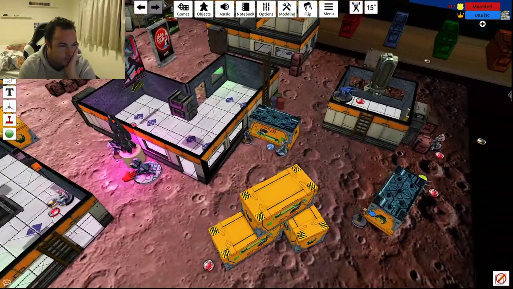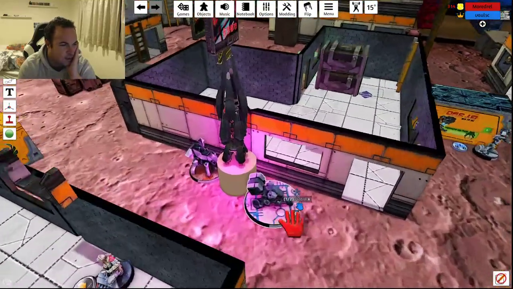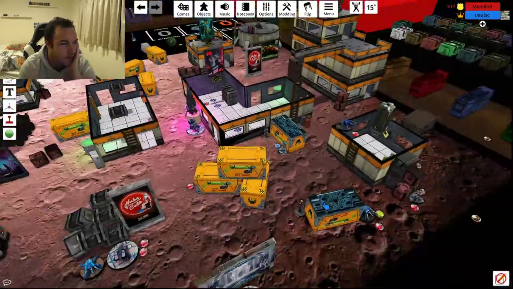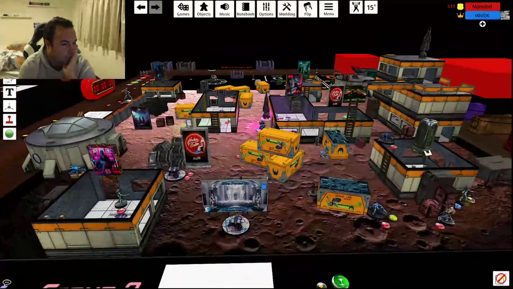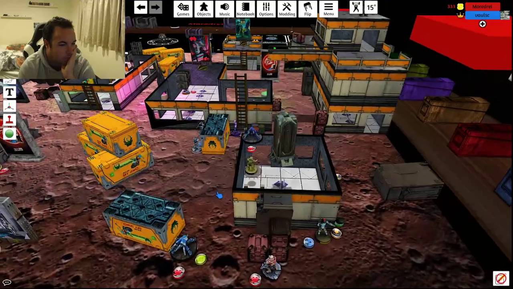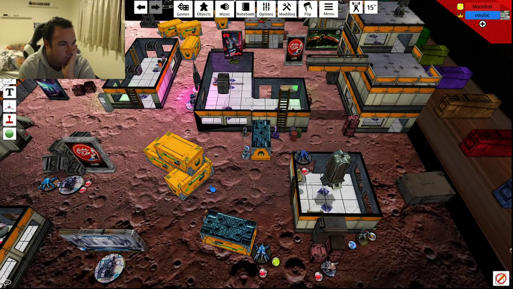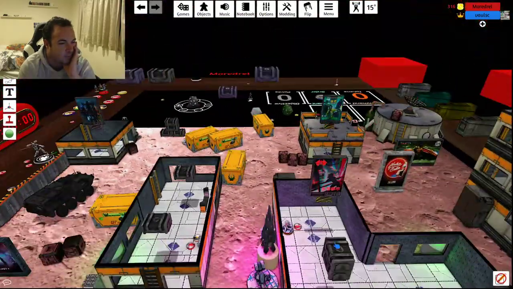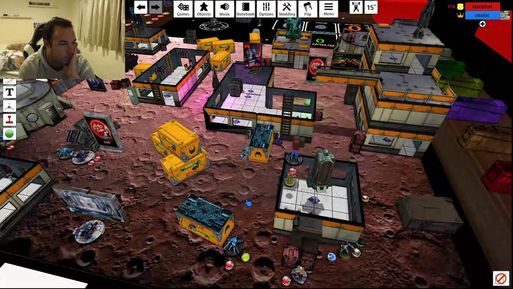I'm trying to get as many models as possible base to base with the antenna, and also try to conceal the line of fire. Yeah, I think it's an intelligent thing to do because it reduces the possibility of me shooting one of the bots and denying you the 2 points, which are very important. Anything else you want to try and achieve with this turn? I'm going to move the bounty hunter. Okay.